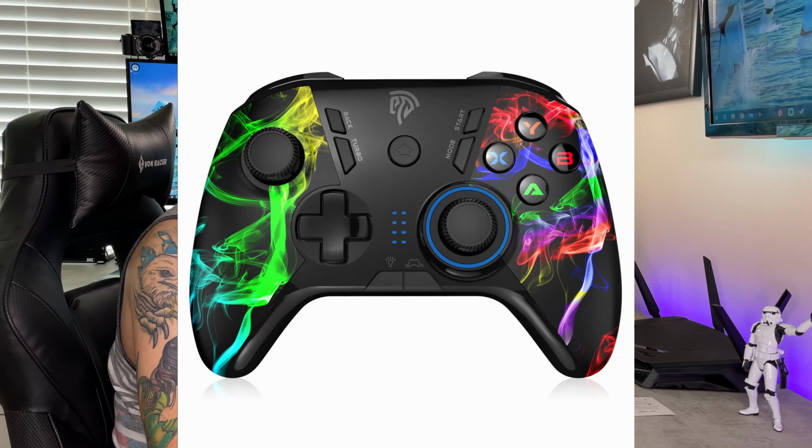And I gotta say, I really do like these thumbsticks, to be 110% honest. They're actually flat. They're not domed or concave. They're literally completely flat, and they have a little bit of a grippy texture around the outside, and I have to say they feel really good. L3 and R3 feel quite satisfying as well. Really good resistance on the triggers. You have to use a little finger strength, boys, to pull these, and I think that feels really good. Good resistance on them. Bumpers feel up to par as well.